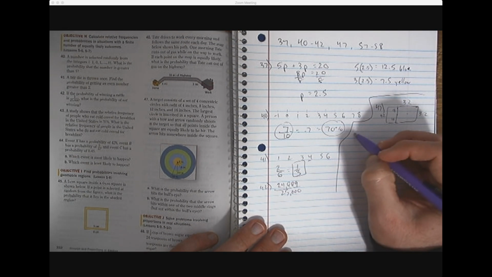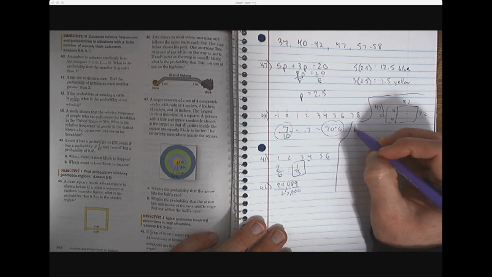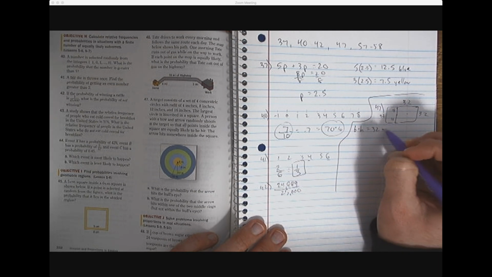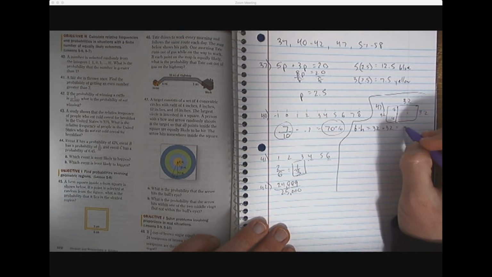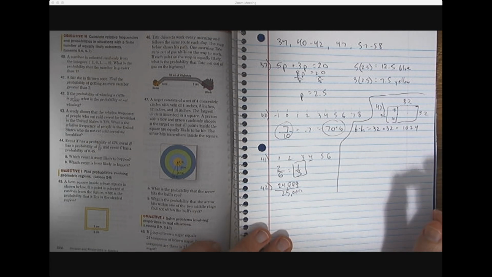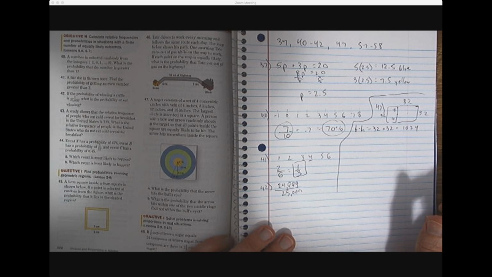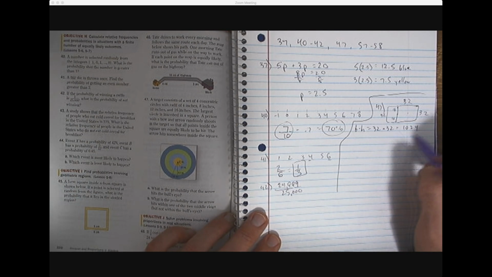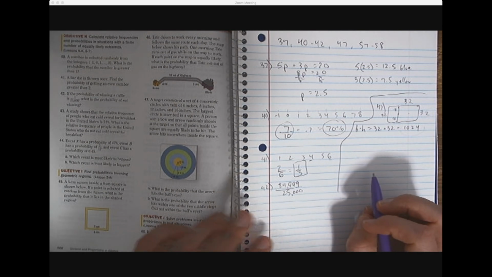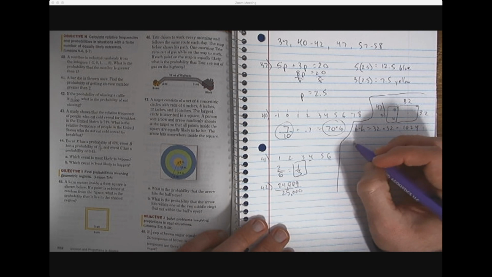So the square's area, base times height, is 32 times 32. We're going to need that. That's our total number of outcomes here. The entire board has an area of 32 by 32, which is 1,024. So the person with the bow and arrow randomly shoots at the target so that all points inside the square, not the circle, the square, are likely to be hit. What's the probability that it hits the bullseye? So our total area is 1,024. We're going to compare the area of the bullseye to that.